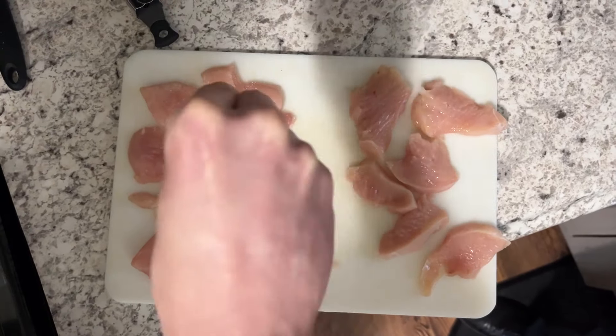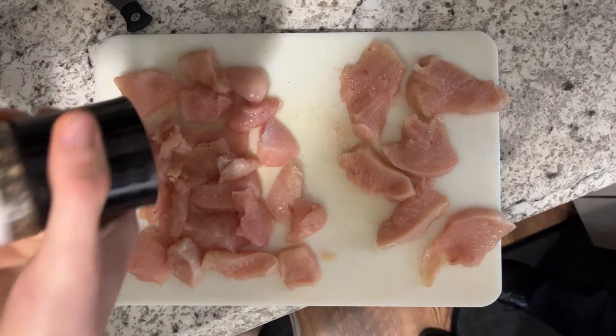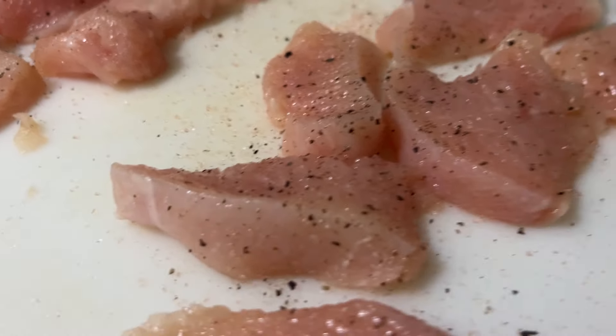While I'm doing the rice, I like to prep my chicken a little more too. I sprinkle that with salt, sprinkle it with some pepper too. This pepper grinder sucks. I tend to go heavier on the salt and the pepper because I like to do it on one side and then get that one side really seared.